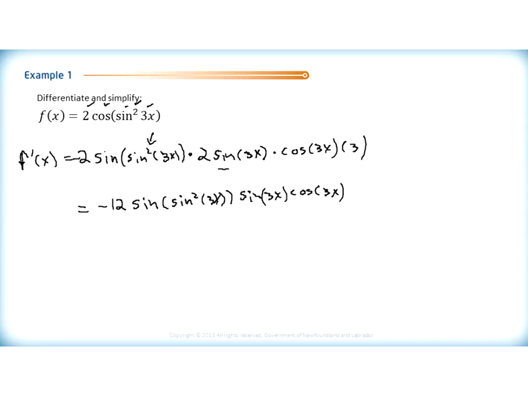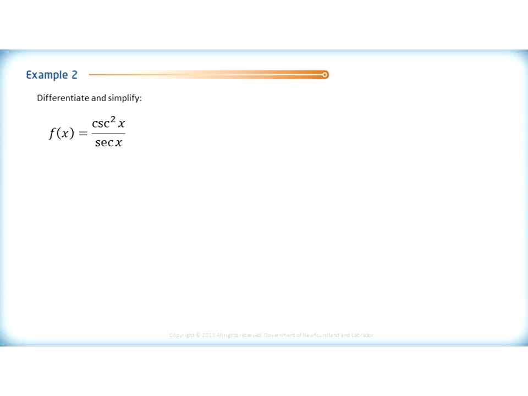All right, so it's tempting to try and get this sine squared 3x with this sine 3x together, but you can't do that because these guys are independent of what's inside this one over here. They're just multiplied through, so I cannot combine anything there. That's as simple as it gets. As ugly as it is, that's as simple as it gets. Okay, let's try another one.